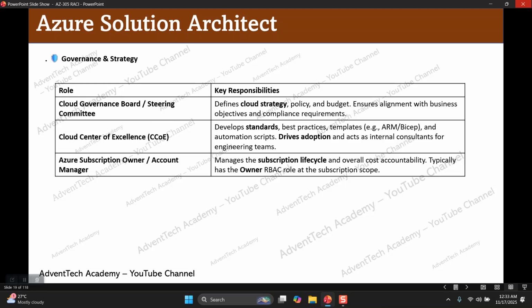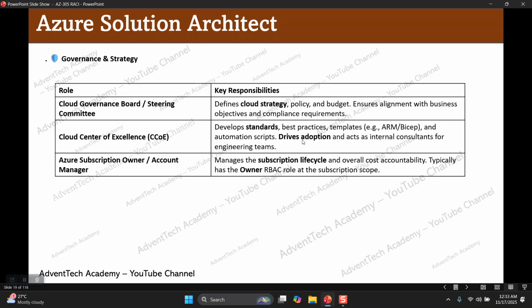The cloud governance board defines the cloud strategy, the cloud policy, and the budget, and ensures alignment with business objectives and compliance requirements. And we have the Cloud Center of Excellence. The CCoE develops the standards, the best practices, and the templates to automate the scripts.